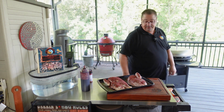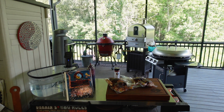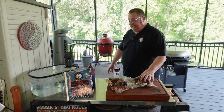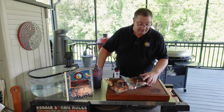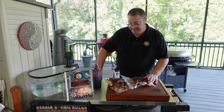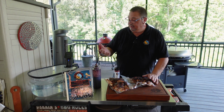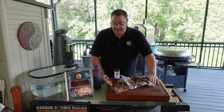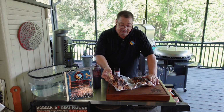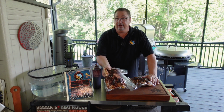All right, guys, so about the only drawback to this rub that I personally have is that color really gets on everything. So when you use it, it's going to get everything purple. So just be aware of that. But the flavor is amazing.